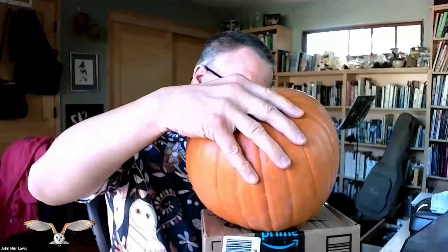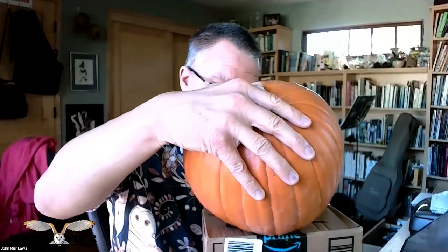First, notice that a bunch of these lines, if you follow an individual line, let's try that one over here. Right here, is that one? So it comes up and goes down. So you see these lines come up and then hook down. Across here on this front edge, you don't really see them hook down. But the pumpkin is starting to smash the papers that I put in underneath it. I'm going to tilt it up just a little bit more.